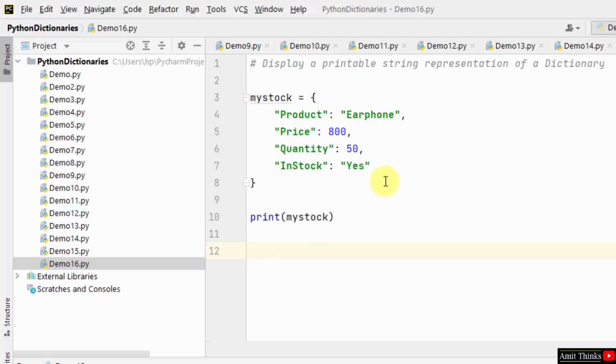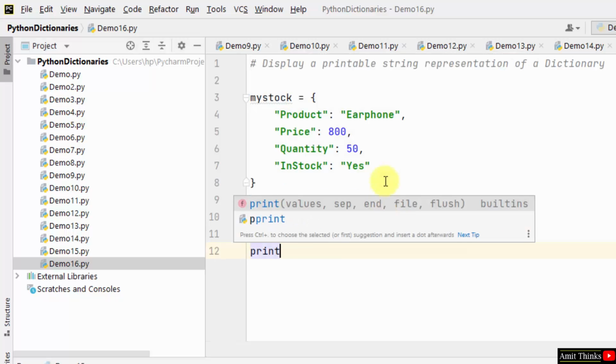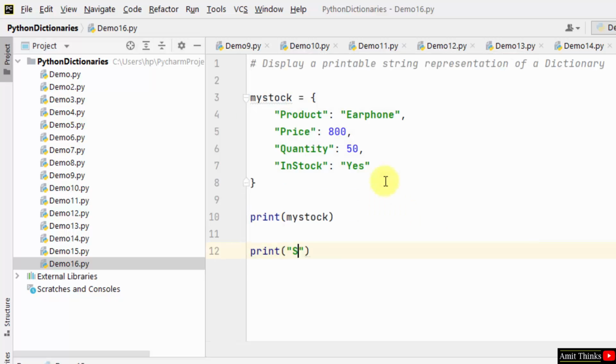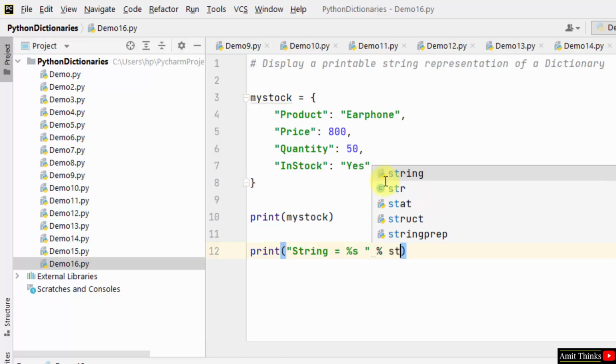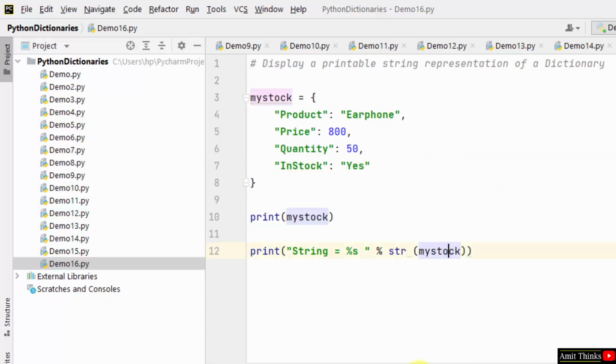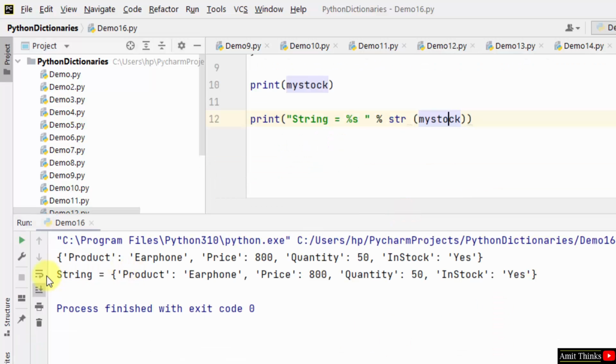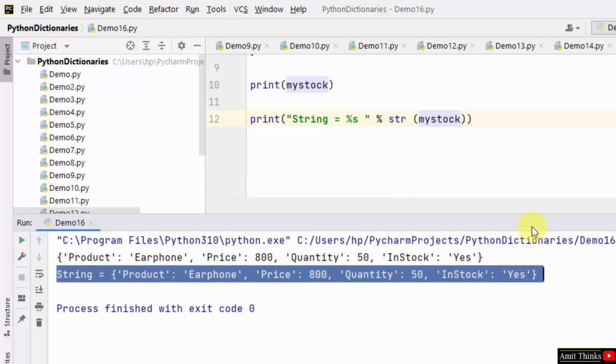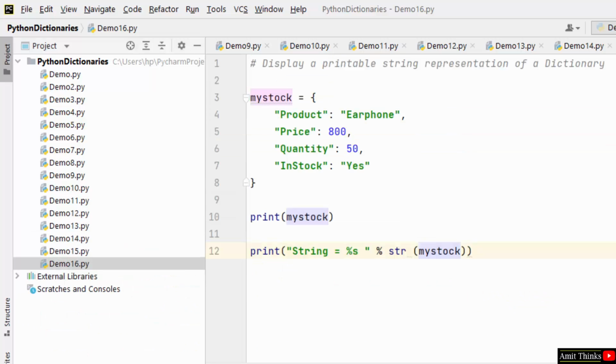Now we will just print the string representation using the format specifier s, and after that mention the dictionary under the str, and right click and run it. Let's see, we have displayed the string representation of our dictionary key value pairs.